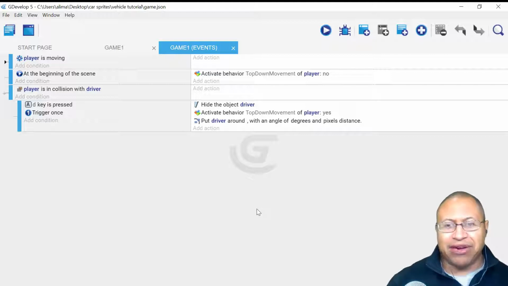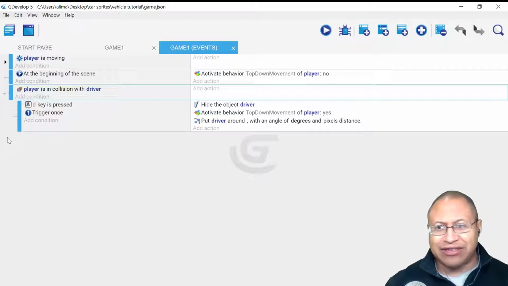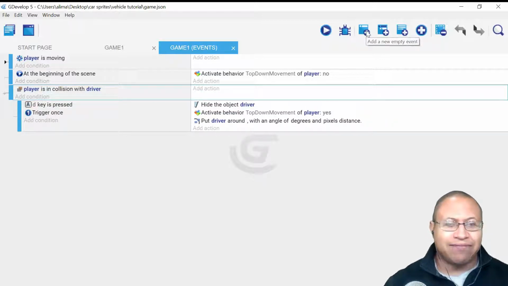Okay, now how the player walked up onto the car, I don't like that, so let's fix that. What we're going to do first is click here, so that when we put an event down, this event will be a regular event. You can tell a regular event because it isn't indented. With this selected, with this line going around, we can now make a regular event.